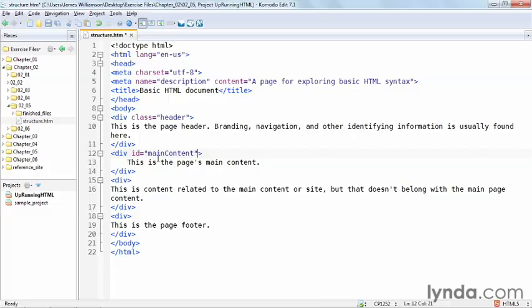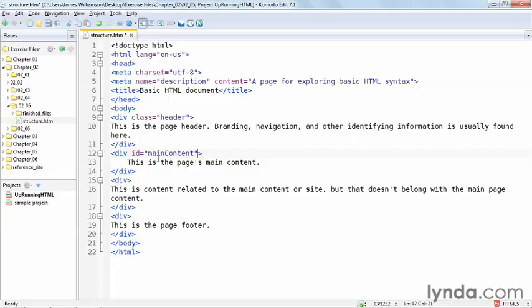What's the difference between a class and an ID? An ID is a unique identifier for that page, meaning I can only use the ID mainContent once on the page. So they're unique. They're for very unique areas of content that you won't be repeating throughout the page. You may have multiple headers, for example, on the page. You might have a header inside of a different section and then the main header for the page, that sort of thing. Here's the rule of thumb. If you're going to use an attribute more than once on the page, use a class. If you're only going to use it once, if it's unique on the page, then use an ID.